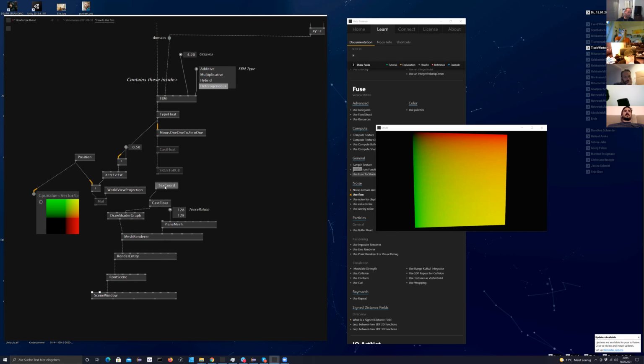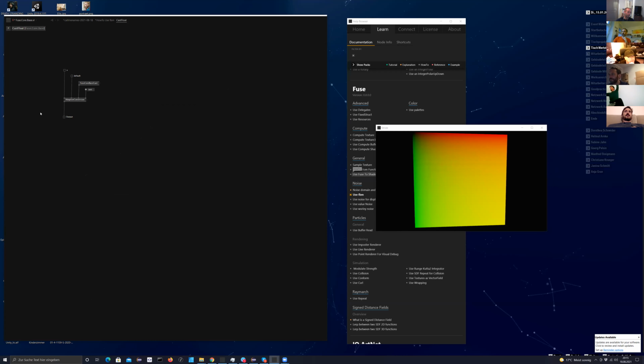Although this is pretty simple, it already highlights a lot. Let me shortly go into the Cast Float. This is not for you to remember everything. I also show you some inner mechanics of Fuse, which you will probably not use for further development, but which give you a deeper understanding of the possibilities.